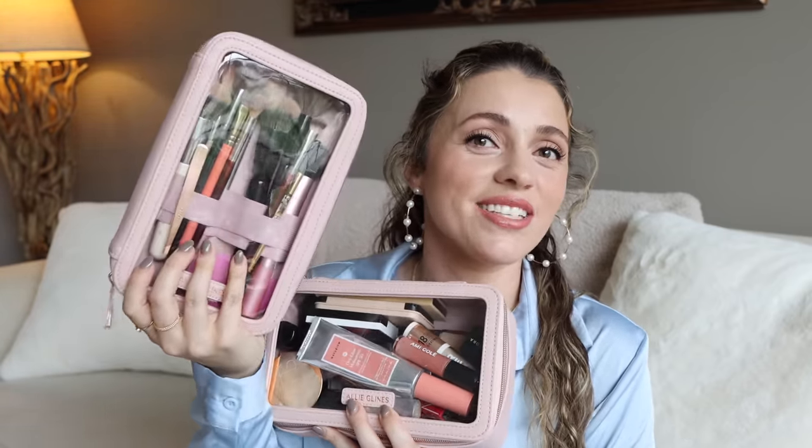This new brush bag is really cool — I'll show you up close in a second. The other bag I'm loving is from Amazon. It is clear on both sides and really well made. The Ali Glein ones are super well made as well. This one feels really well-made too. They have different colors — I liked this camel. It's got a little handle. The zipper is super sturdy. They had pink, white, black, camel. I was very impressed with the quality of these two.